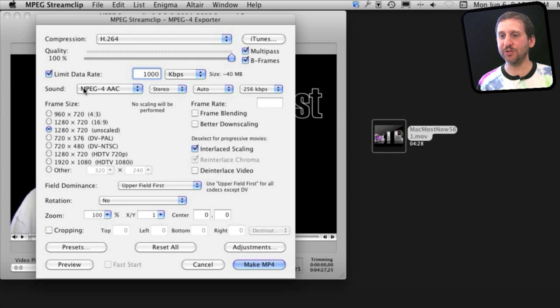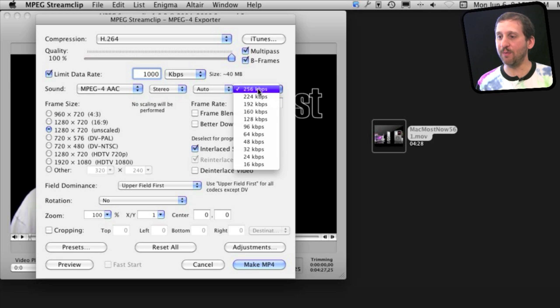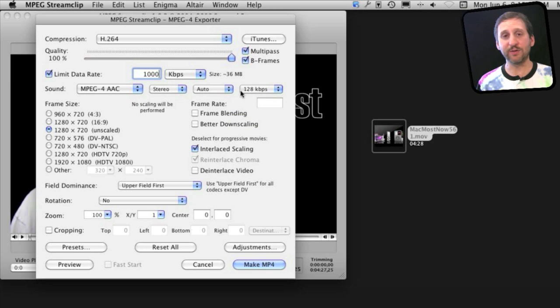Another setting you want to pay attention to is sound. You want to leave it at MPEG 4 AAC sound. You may want to play with whether you want stereo or mono. If it's just a voice or some general audio, you may want to switch to mono, and you may want to actually decrease the rate here. These are equivalent to the settings for MP3 files, actually. So this will significantly cut a few more megabytes off by just having mono at half the kilobits per second. And if it's just voice, that might be fine.